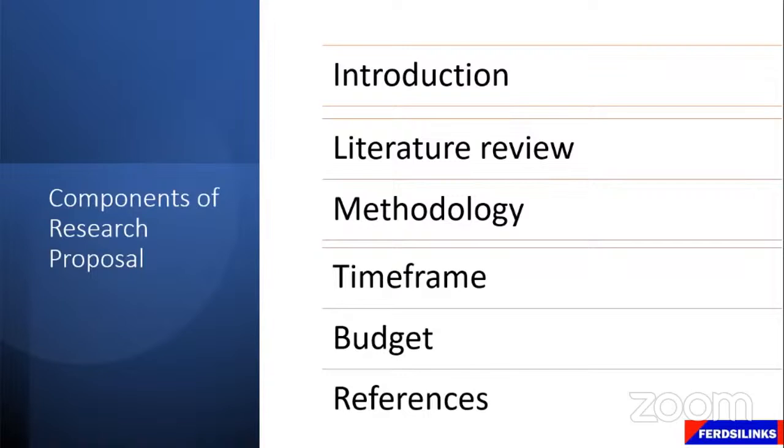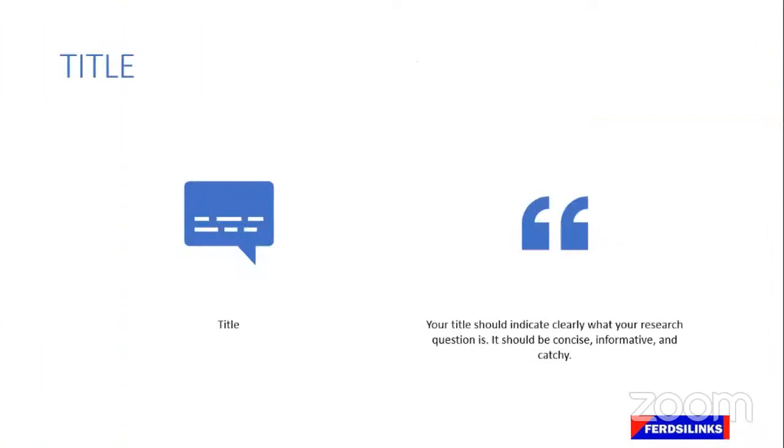Now, let's take the first part. The introduction starts from a title. You want to write a research proposal, you need to come up with a title. And so, what I've discovered is that many students, when they're about to conduct a study, find it difficult to actually come out with a title.